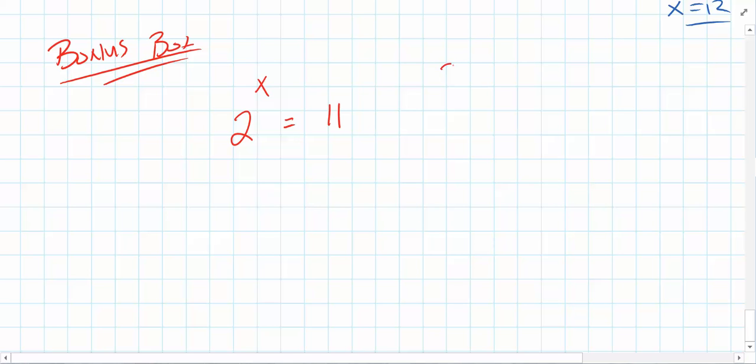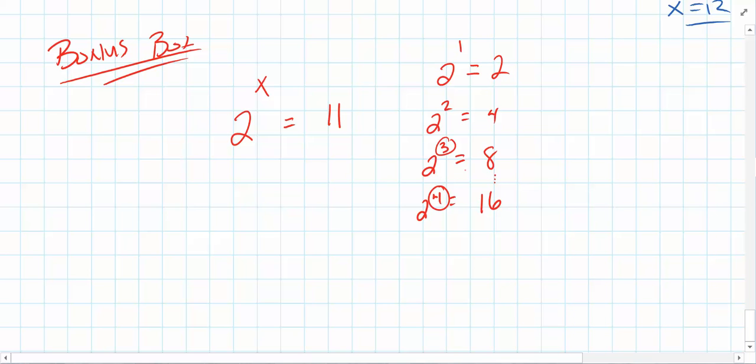Okay, look here. We know 2 to the first is how much? 2, good. What's 2 squared? 4, good. What's 2 to the third? 8, good. What's 2 to the fourth? 16. Very good, Bobby. So our answer, 11, is in between 8 and 16. So our answer for 2 to the what equals 11 has to be between what 2 numbers? Between 3 and 4.